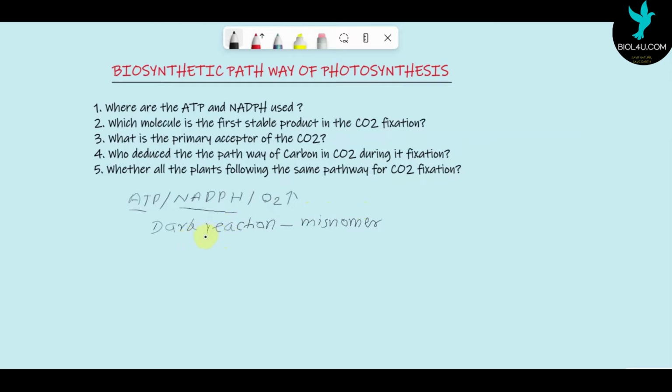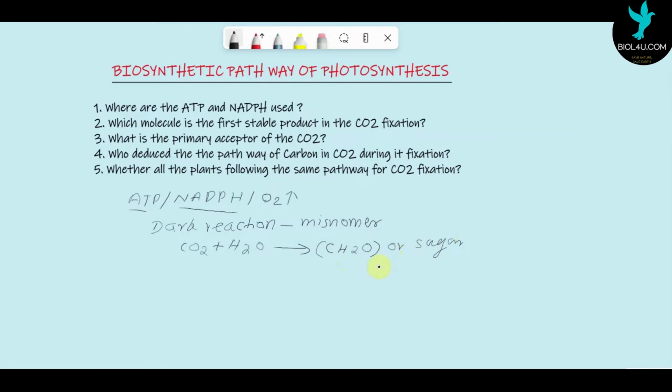Okay. So let us see how the ATP and the NADPH formed in the light reaction are used in the biosynthetic phase. How is it used? So we saw earlier that carbon dioxide combined with water molecule and produced a carbohydrate, that is the CH2O. It is the representation of the carbohydrate, or it is known as the sugar. So like that, sugar is formed.